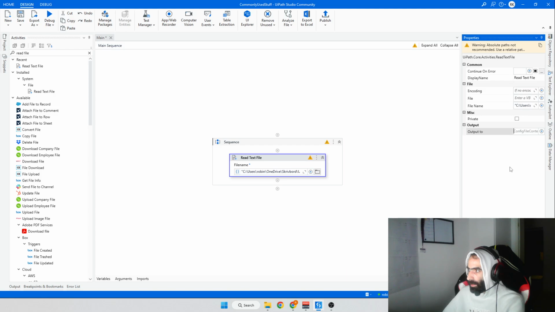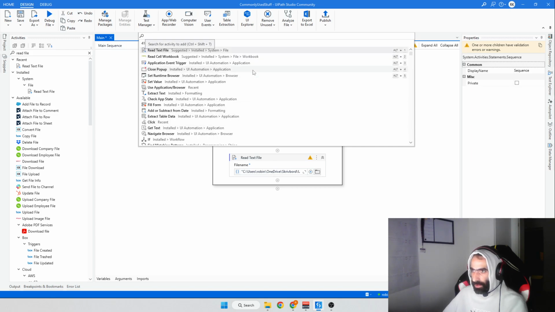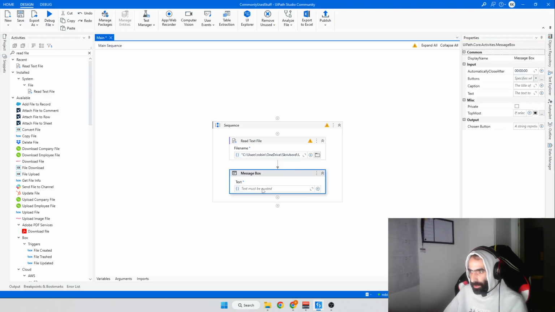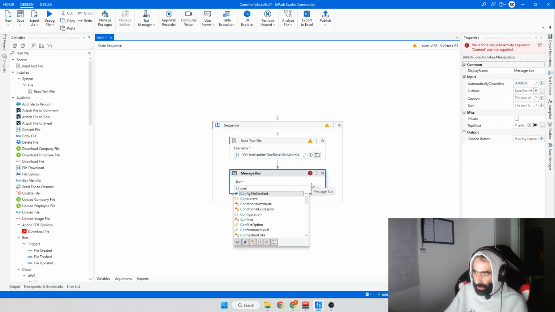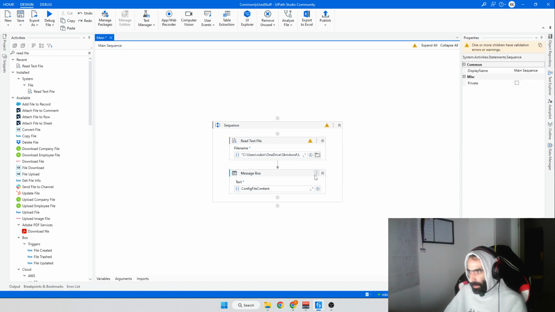And now down here, we also have some things, right? What we want to do is read the file and then output the content of this file to something, right? So we're just going to press here, config file content output to, and down here, I'm just going to press and then I'm going to do, we can just do message box again. So we have a message box, and what do we want to type here? Well, we want this config file content, like so, and we can just try it out and see if this actually works.